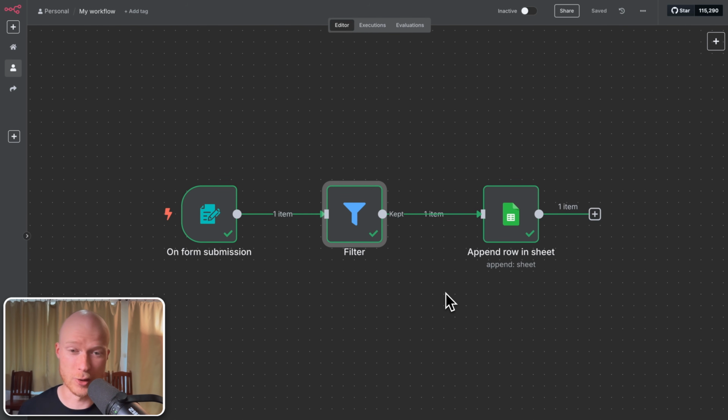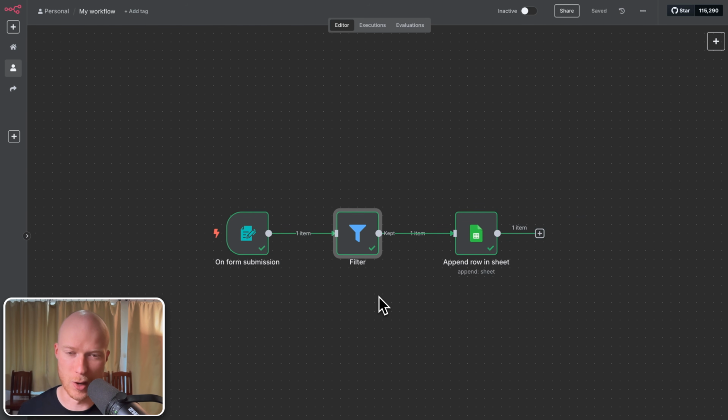We are now going to add some AI functionality to our automation. So what I want to do is a spam check, because right now the problem is the message that we can receive from our form is anything. So we could receive a completely rubbish or spam message and the automation would still go ahead and say, okay, the message is not empty, that's good. And then it would go ahead and save it in this Google Sheets file. And I do not want that.